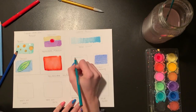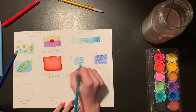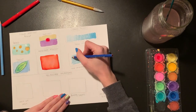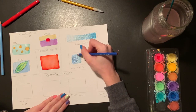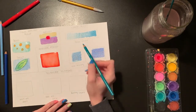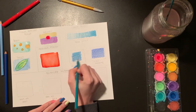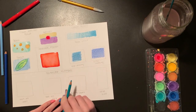So if I wanted an even darker version of this color that I'm using, I could lay down a nice solid base of my color to start, and maybe I want to mix it with my darker blue. I can go ahead and again use that same cross-hatching technique here. Now I'm coloring in the opposite direction right over the top to transform that original color into something new. And now if I really want to mix those two together, I can go back in right over the top with my original color, and now I'm going to get an exciting, darker, different shade of my bluish green than I originally started with.